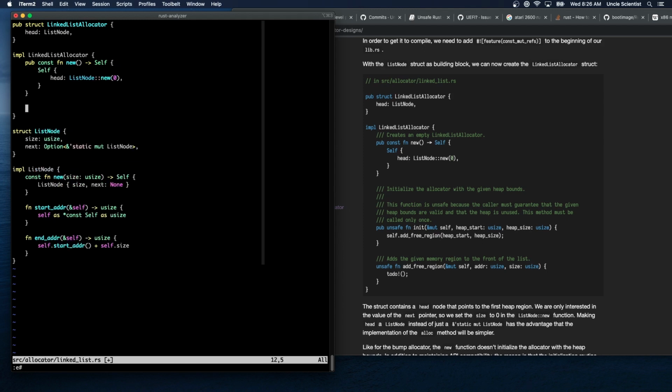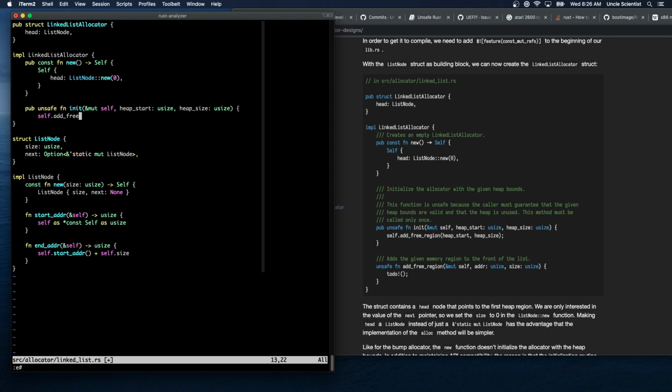And then we're going to have an unsafe init. Self add free region.